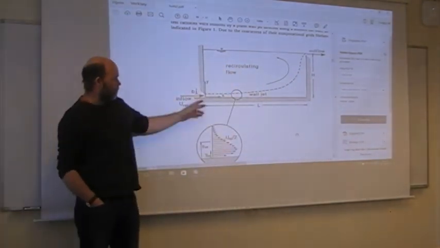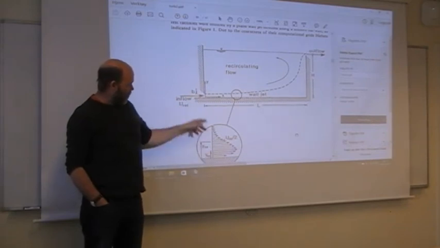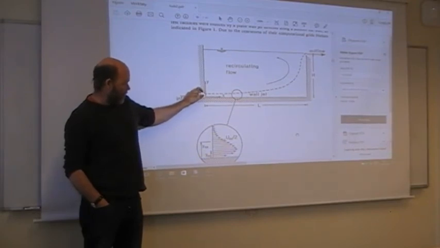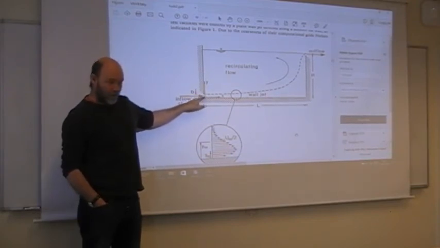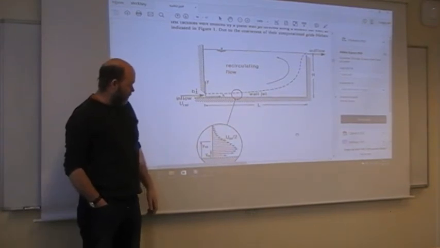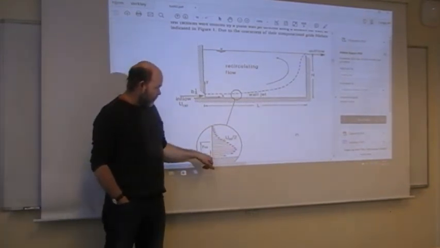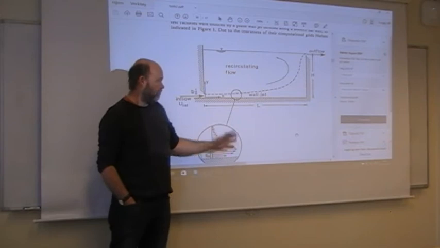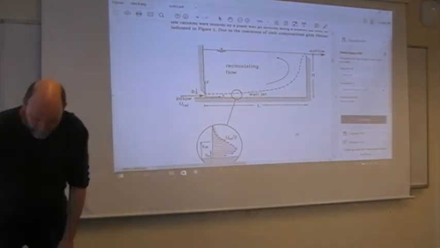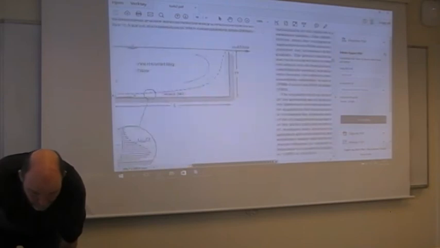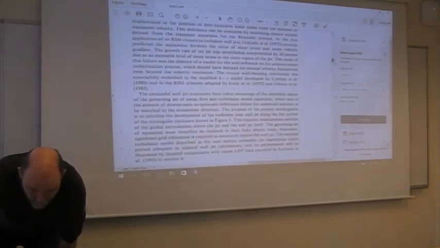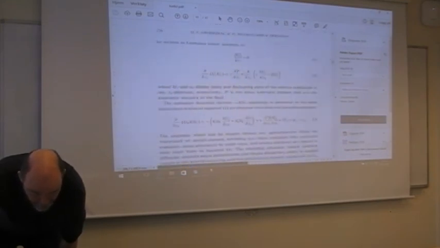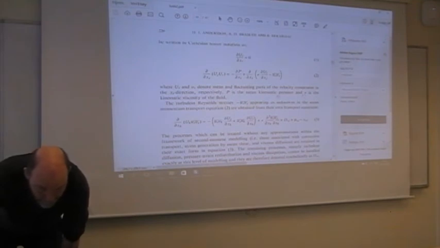Of course, the resolution here can be hard. You have a small jet entering here, and if this opening is quite narrow, then you need a lot of cells just over this very, very small area. It's quite essential that you resolve the boundary layer correctly. Well, that will depend, of course, on which model you are using. And here they have done this with a full RSM model, if I recall correctly.